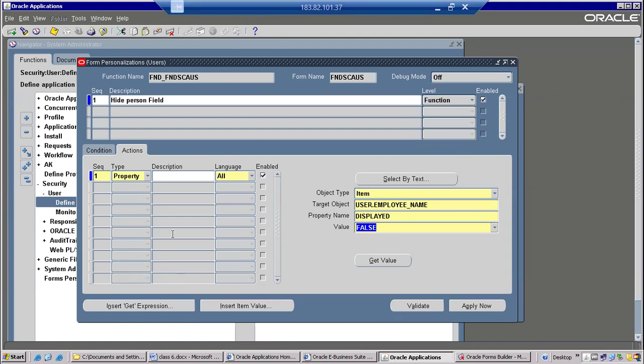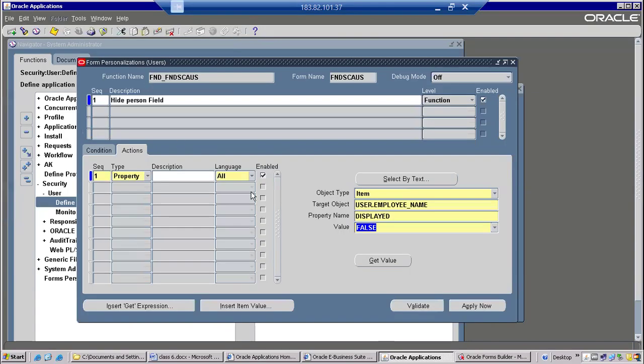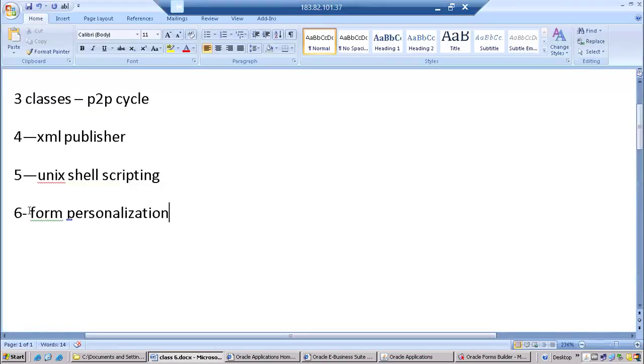So it is GUI based alterations. If you want to do all these changes, then you need to download this form through Form Builder and do it. But these are all difficult. Alternatively, a feature is introduced in this GUI where we can make changes. That is called forms personalization. Personalization means making changes simply.